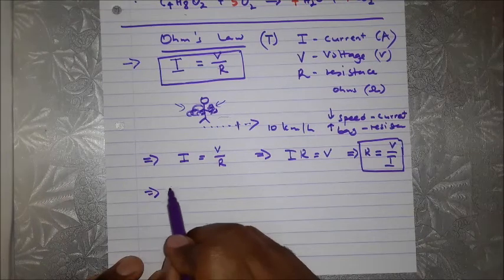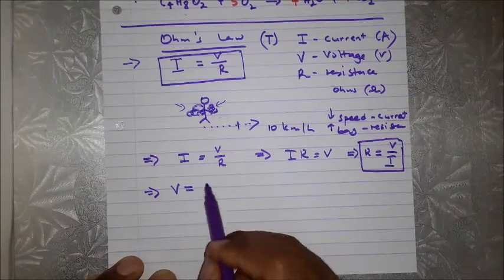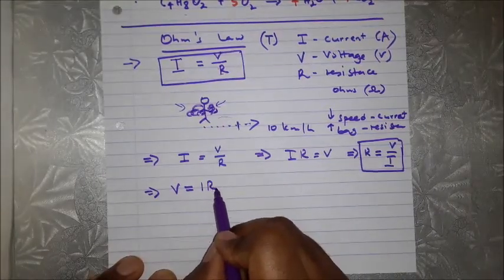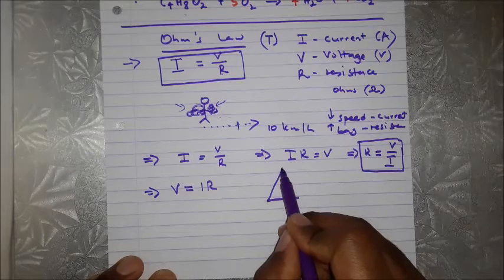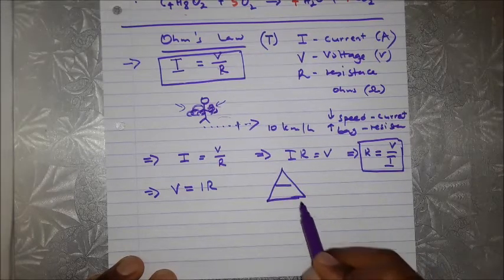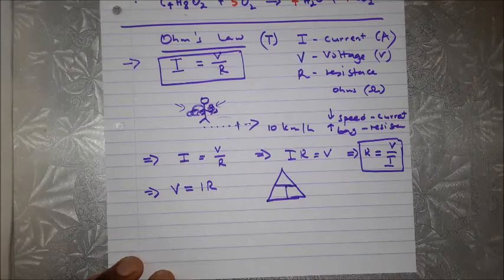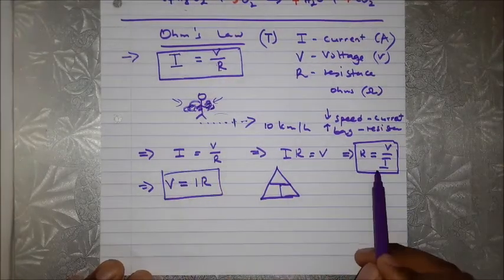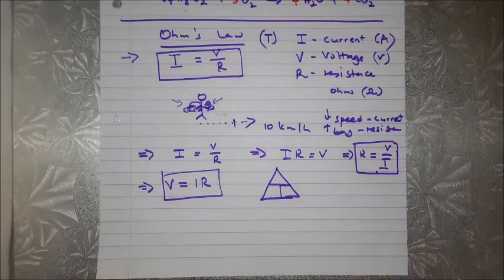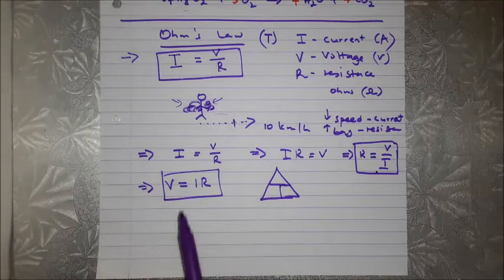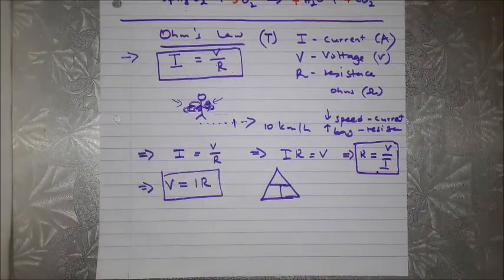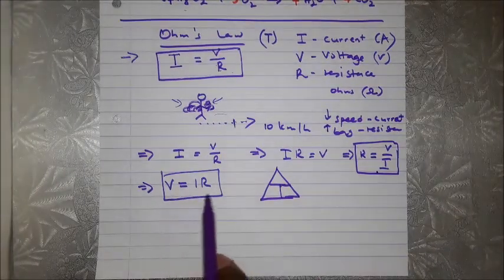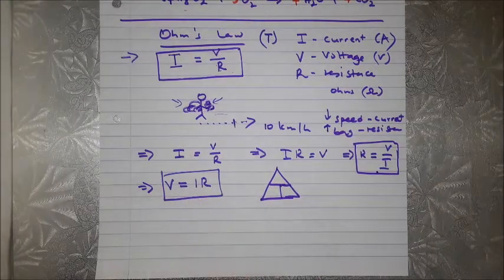And then if you want to calculate V, V is going to equal R times I. So it's going to be I R. But I'm aware that you've got that triangle thing that you guys are used to. So use whichever one is going to be suitable for you. But this is how you calculate V, and this is how you calculate R. And also, depending on different schools, some teachers might advise that you just put your values, and then after, work out the variable that you want. And others might advise you to rearrange the formula and then put your values.